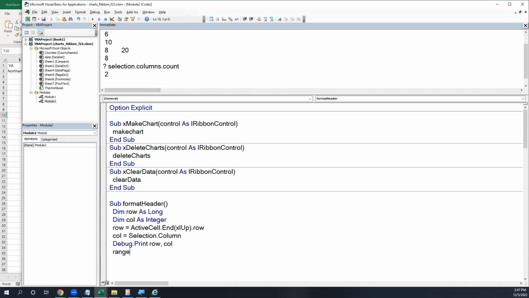So now I want to say the range is going to start with Cells(row number, column number), and it's going to end in Cells(row number, column number) plus the column count.